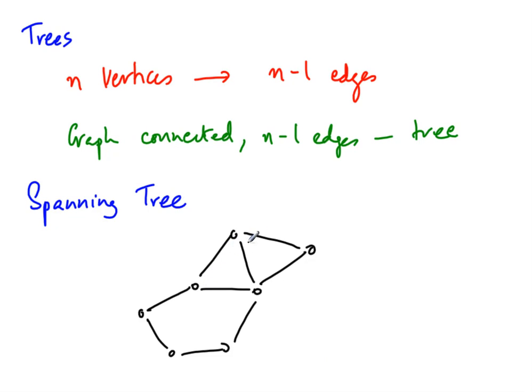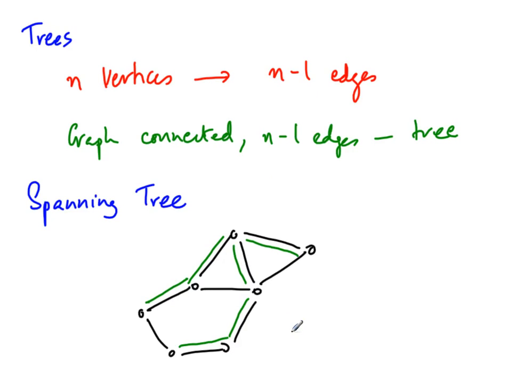So for instance, we could construct a spanning tree as follows. We could take this edge, then we could take this edge, and then maybe you can take this edge. Then we can't take this edge now because that would form a triangle and that's not a tree. So we could expand our tree in this direction and then in this direction and then in this direction. So now we have a tree which spans all the vertices, because on the green edges we can go from anywhere to anywhere. The green edges are acyclic, and notice that the original graph has 1, 2, 3, 4, 5, 6, 7 vertices, and there are exactly 6 green edges, which agrees with our characterization above that a tree on n vertices has exactly n minus 1 edges.